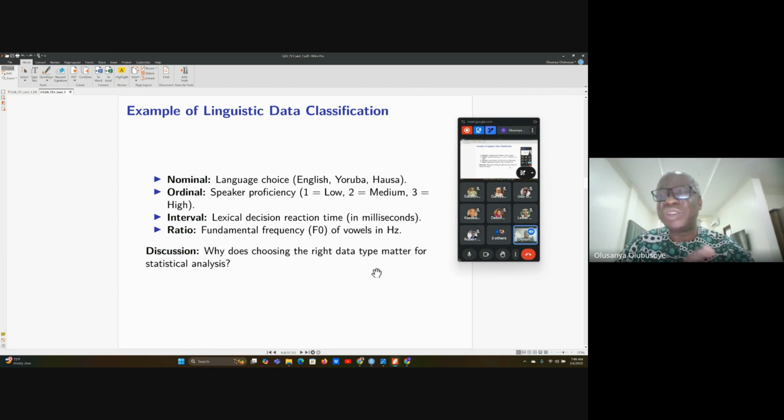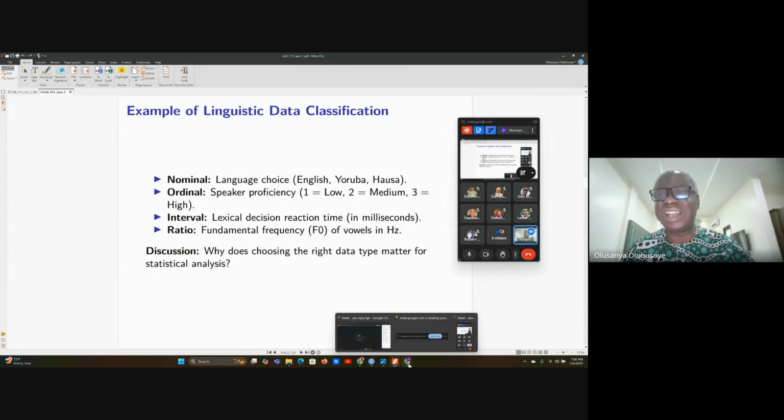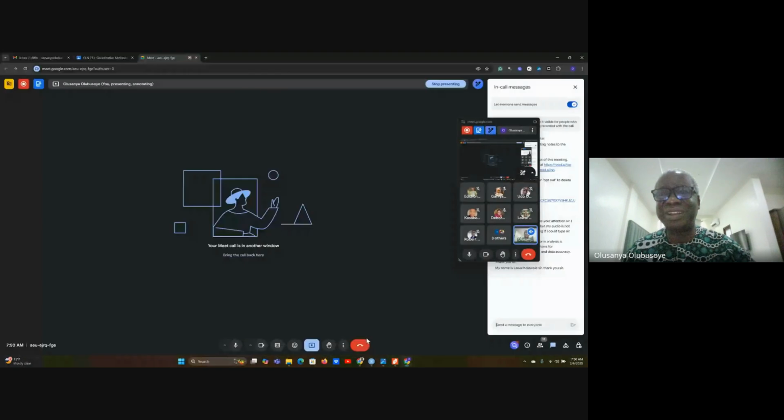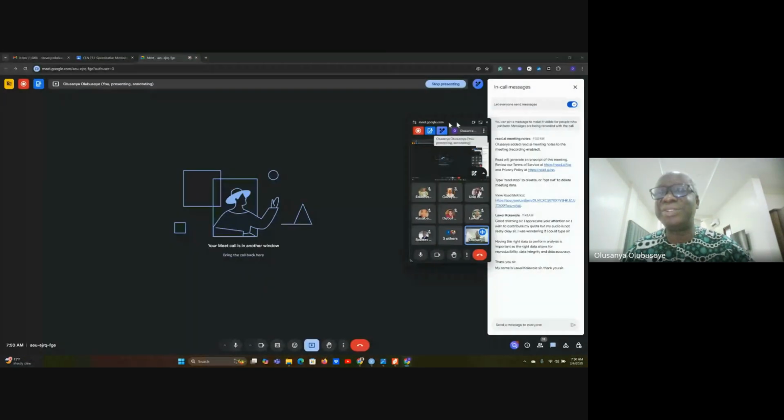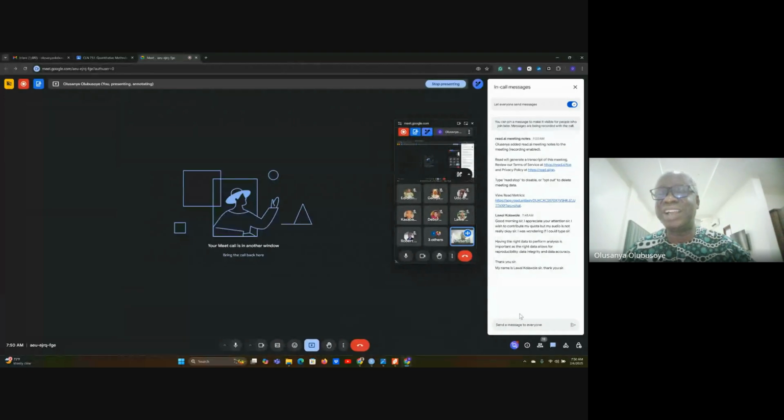You don't just wake up and say, I have linguistic data, then just pick any statistical method and apply. You'll be doing something that is not meaningful. So that is the point. I'm sure that is a bit clear to everybody. If it is not clear, just say it is not clear in the chat menu. But if it is clear, type yes.